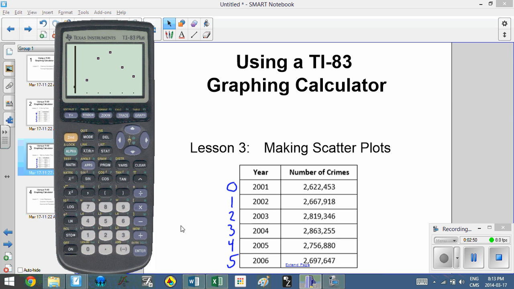Now what you would be able to do from here is you could look at this scatter plot here, and you could decide whether you think this is a good linear model, quadratic, or maybe exponential would be the best model for this situation. And I think you can look at that and probably come to your own conclusions based on the fact that it rises and then falls.